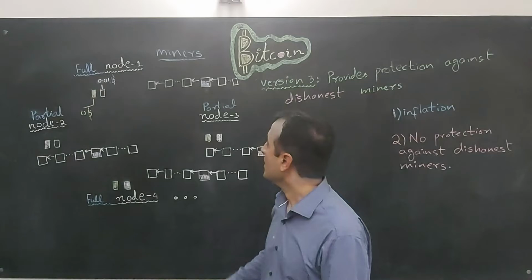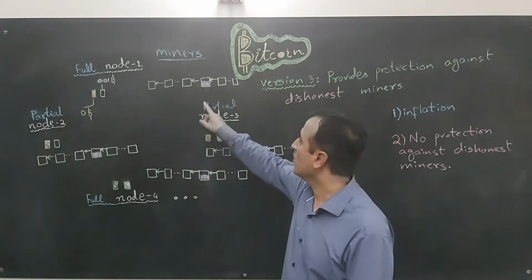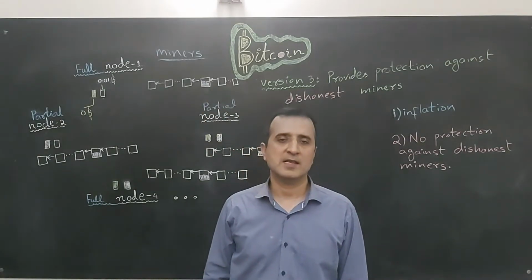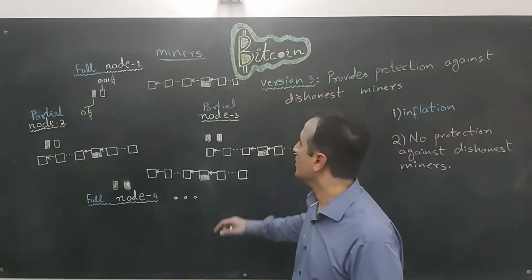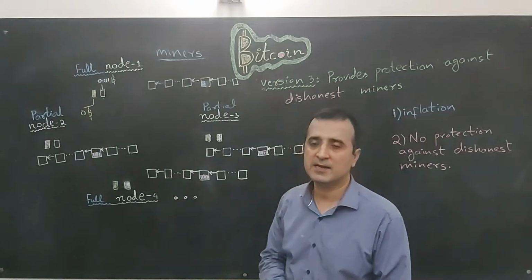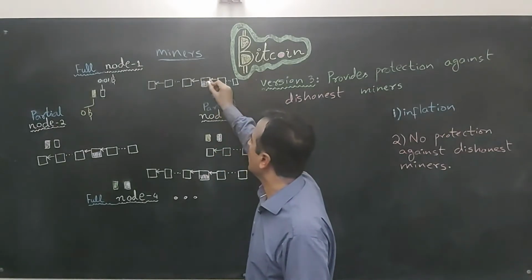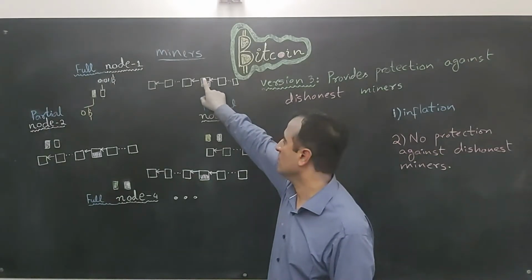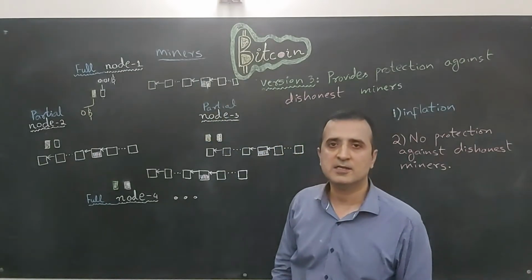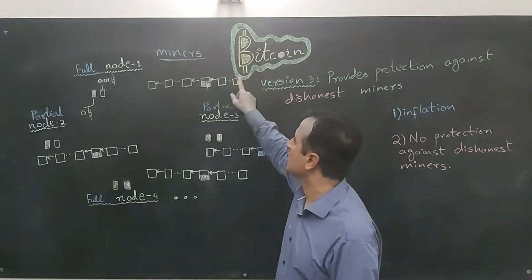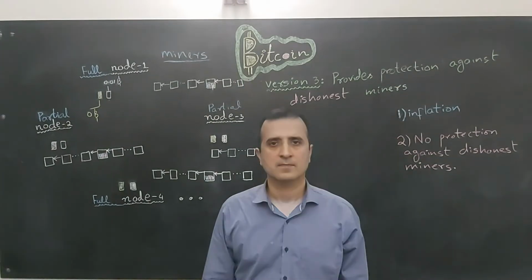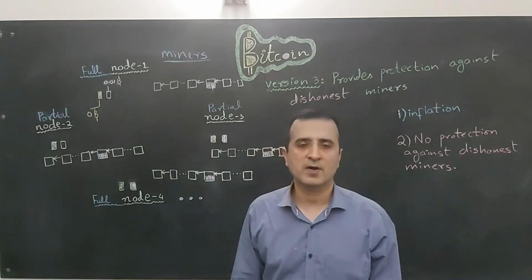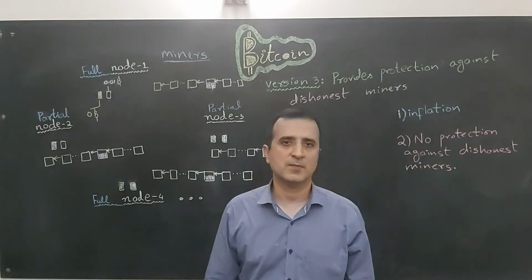Consider a scenario. We have a long blockchain, and this block has two transactions, blue and pink. Assume that node number 1 is a dishonest node. So node number 1 removes the pink transaction and replaces it with a yellow transaction. In order to achieve this, node number 1 has to recompute the Merkle tree in this block, and it has to recompute the hashes of all the blocks succeeding this block. As hashes can be computed quickly, it is not difficult for node number 1 to recompute all the hashes and change the blockchain.